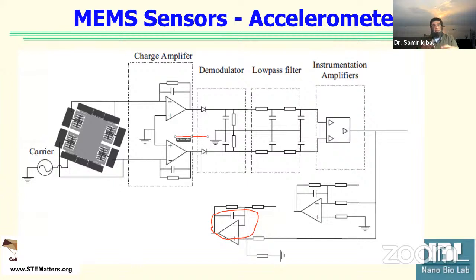So we have embedded transistors, embedded resistances, capacitors, and the whole nine yards as you would have on a breadboard. Now that circuit is going to take whatever capacitance change or resistance change is there, and give out a number which will tell us how much it is doing, right? And these are dirt cheap.